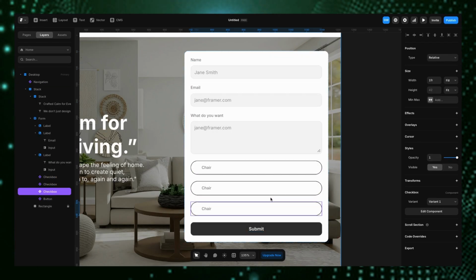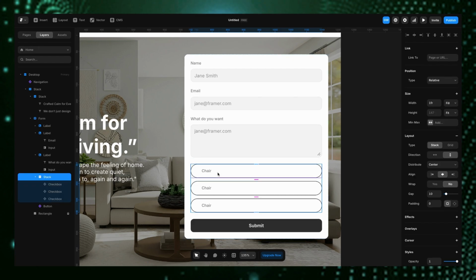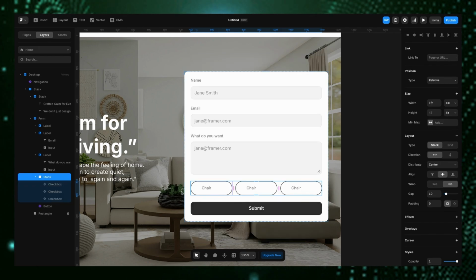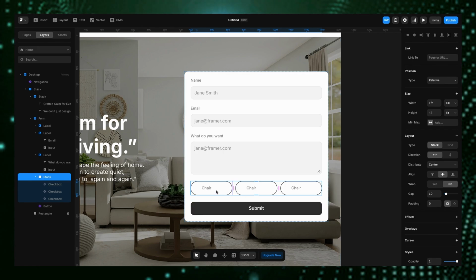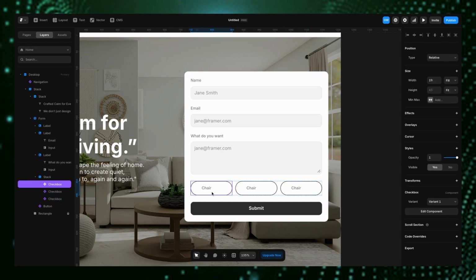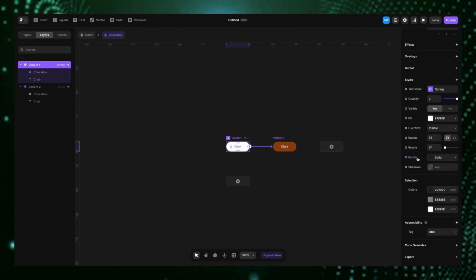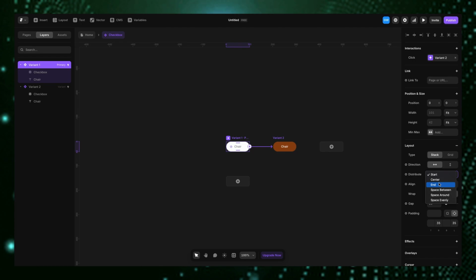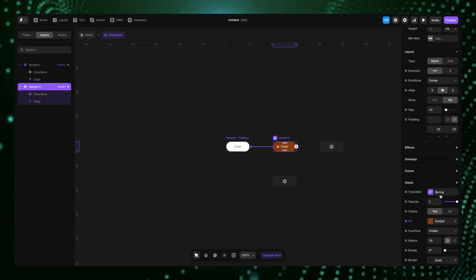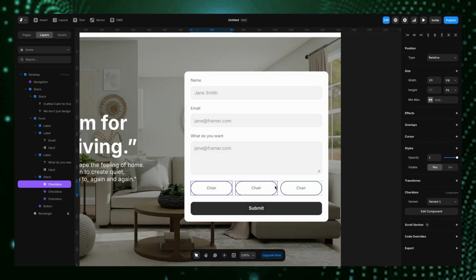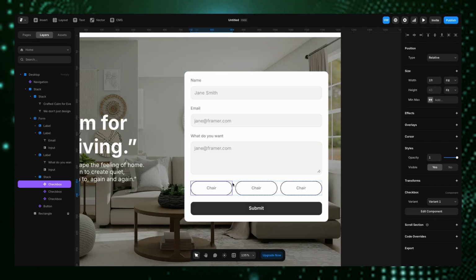So I can actually duplicate this and put it in a stack. I can set the direction to horizontal, and you can see these are kind of left aligned. So let me just click this and make the center align. All right, so you can see now that my text is center aligned.